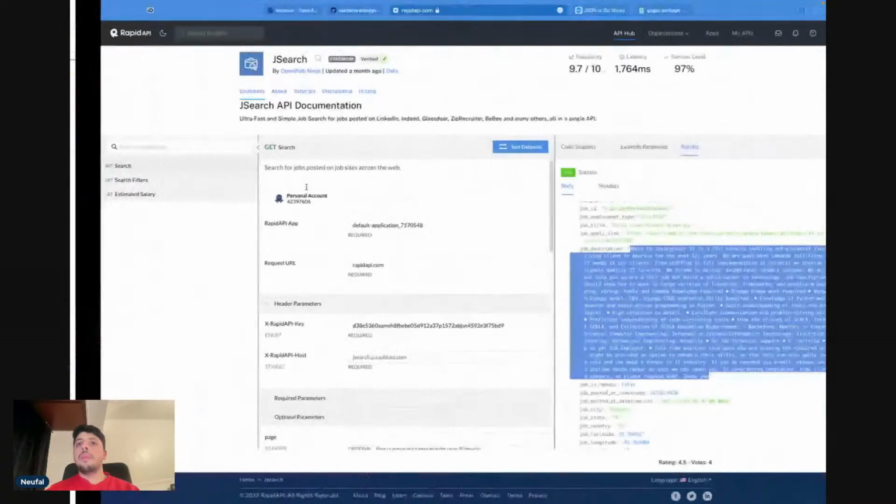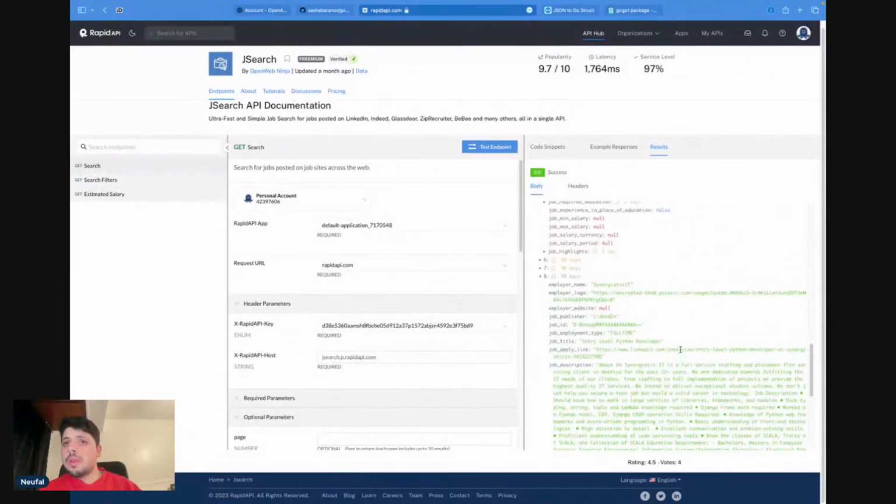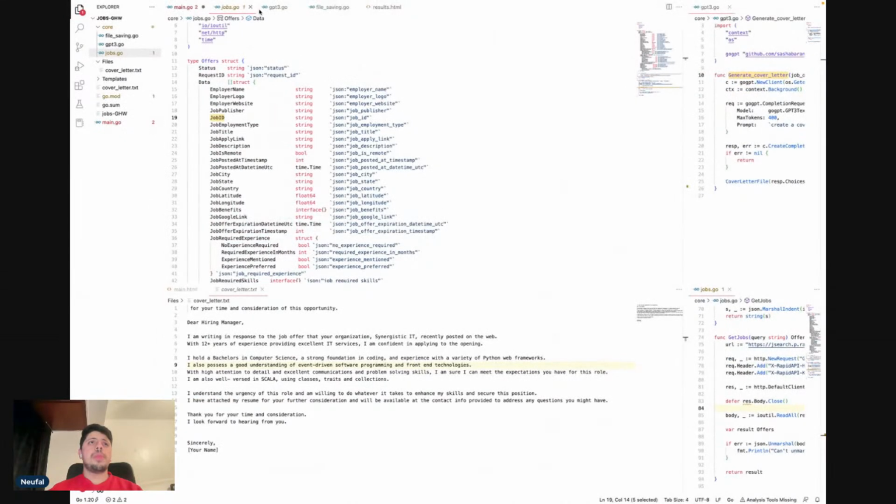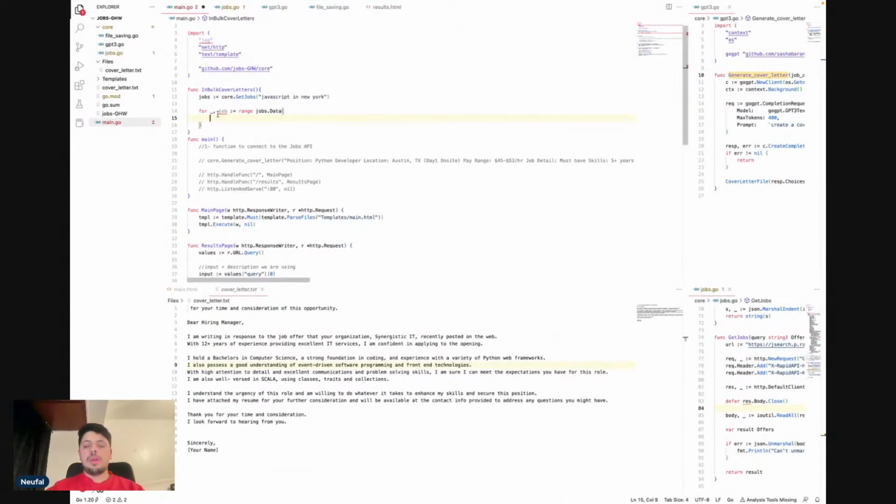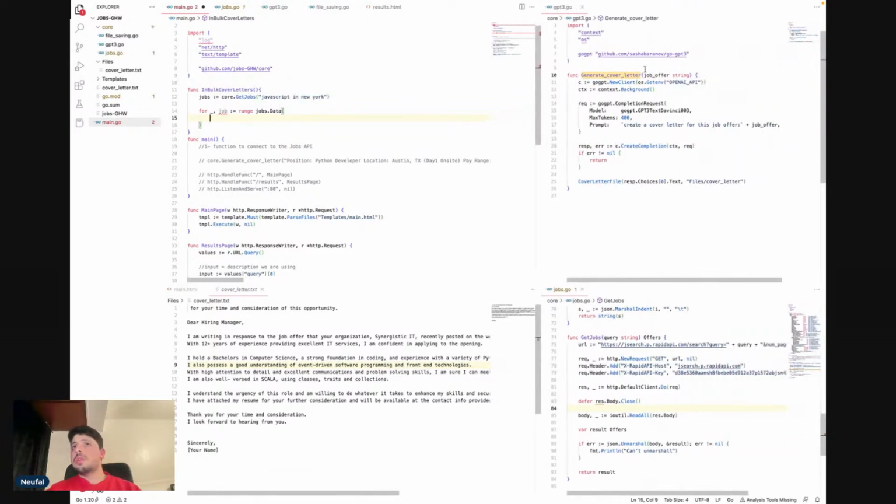Let's say, okay, so we can see here the data. The job ID, well, we will be using it, for example, to put a name to the files. So it will be job ID, whatever. Okay, so here to generate the job offer, where's the function? It's basically here.